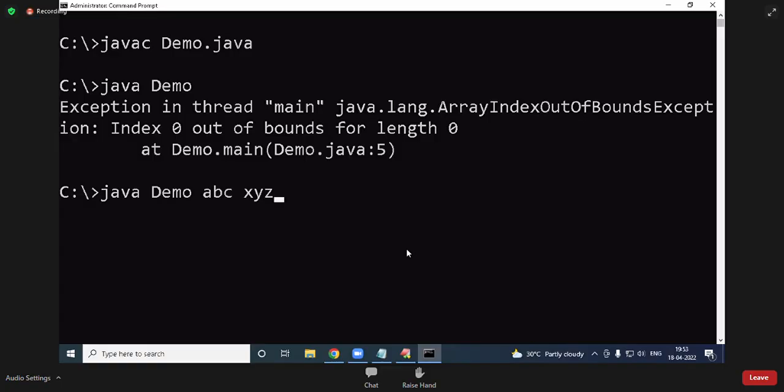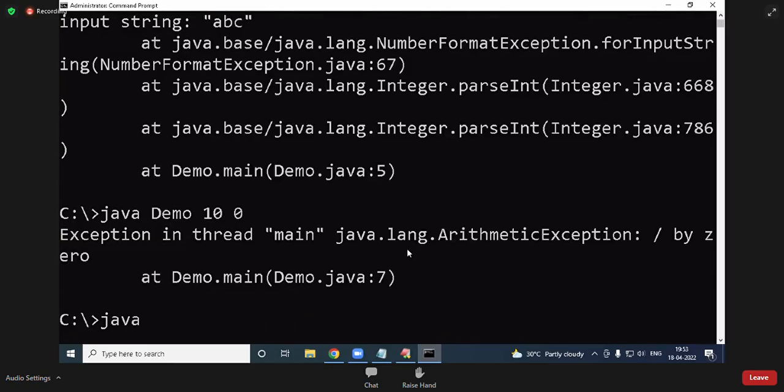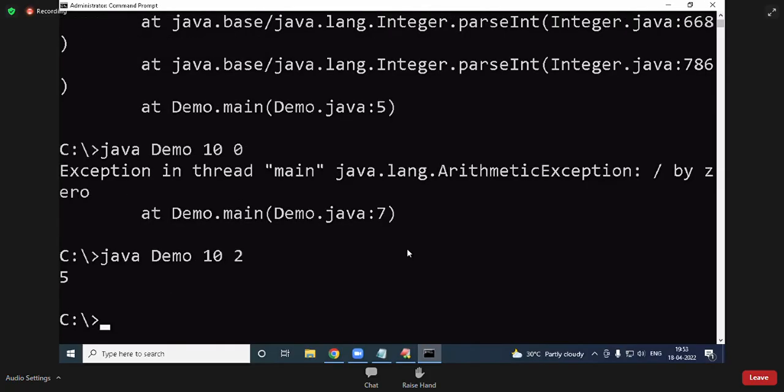Which exception occurs? Number format exception. Suppose I am passing 10, 0. Arithmetic exception. Suppose I am passing 10, 2. Will it execute or not? It executes. We'll get output 5.